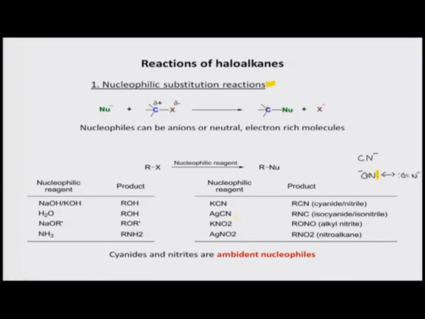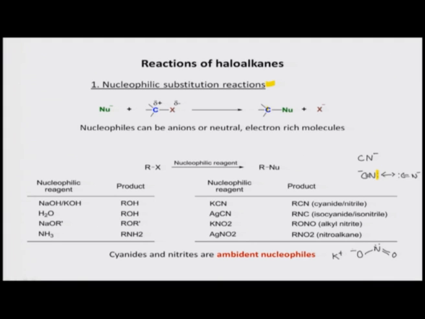Another of that class is the nitrite anion. So, if I take potassium nitrite, which can be written as, again I will try to write that, a nitrite anion is O minus attached to nitrogen, an N plus O. So, this nitrogen has lone pairs. This potassium nitrite would be like this, with K plus associated with a negatively charged oxygen and then the NO group. Now, if I use KNO2 as a nucleophile, then it is always the negative charge on the oxygen that acts as the nucleophilic atom, and it forms a carbon-oxygen bond.